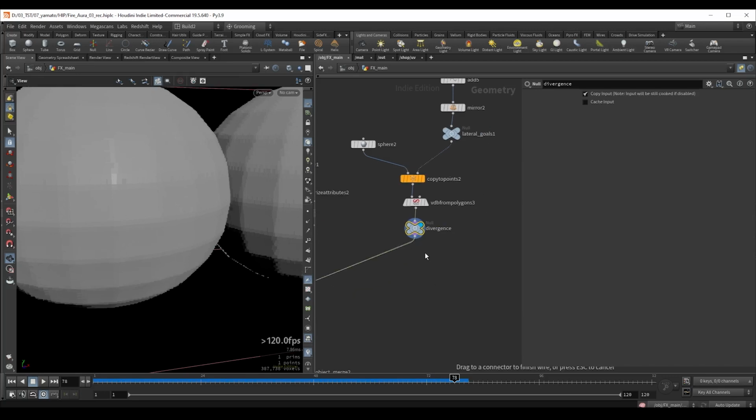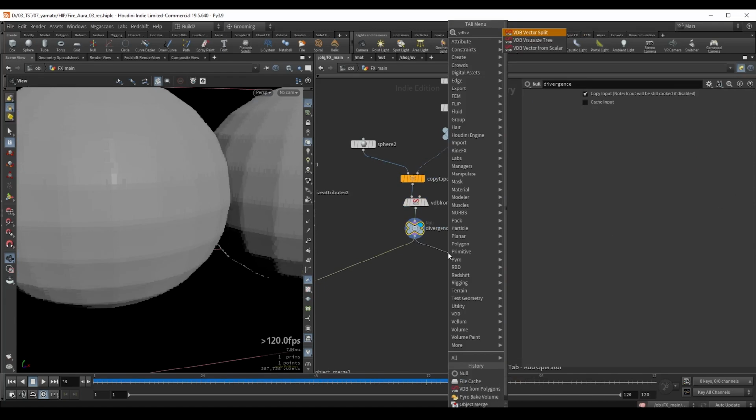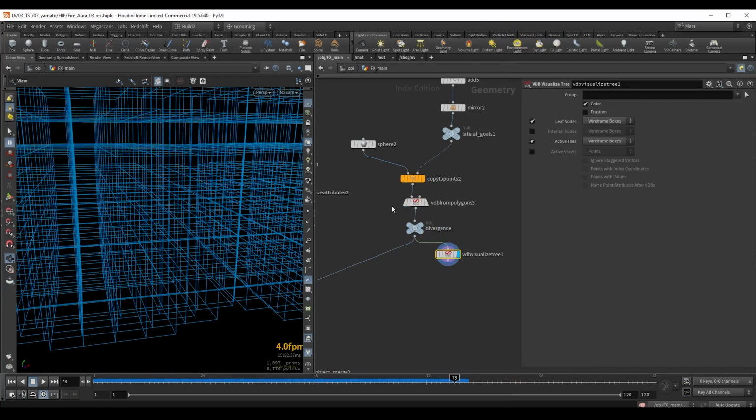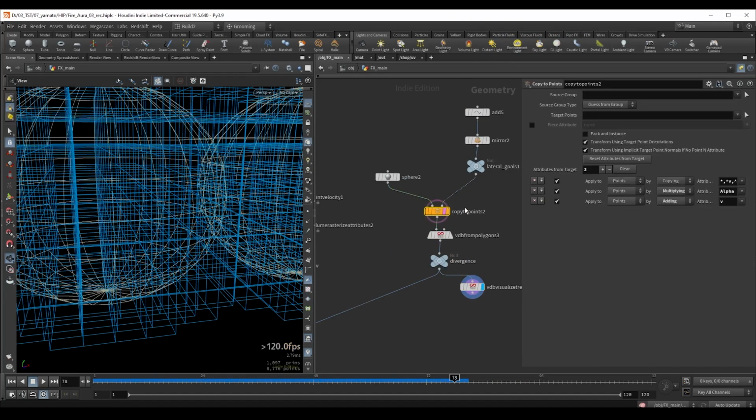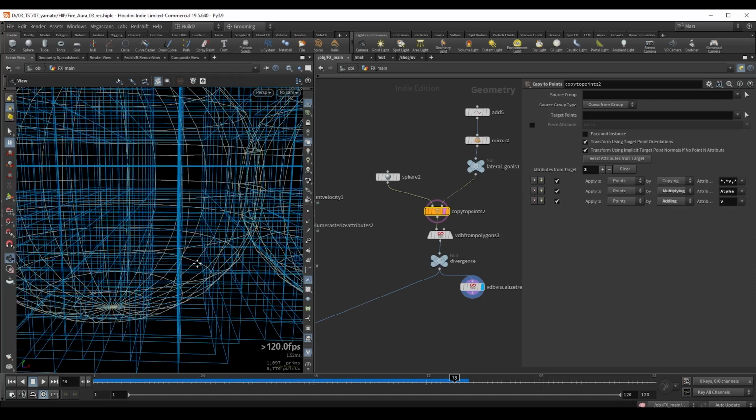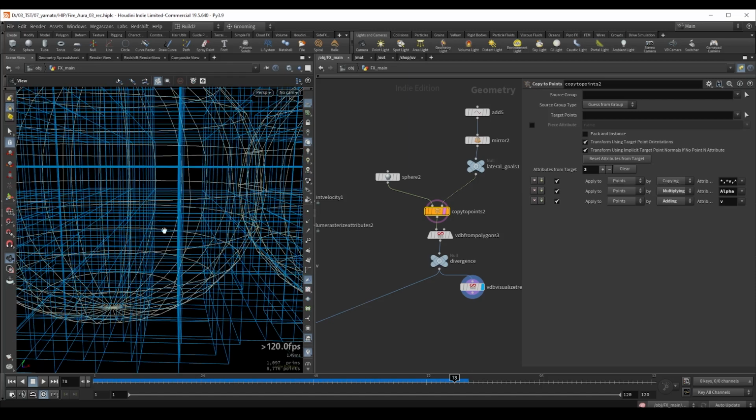So if I do a VDB visualize tree from here and template our sphere geometry, the way the SDF works is that when we go inside the geometry, we increment a negative value. So we have a value of 0 on the surface, and when we go further inside, we will have -0.1, -0.2, and maybe in the center here we will have a -5 value.